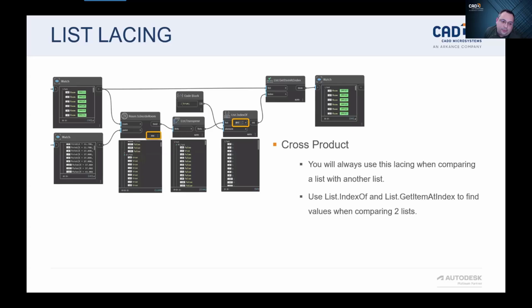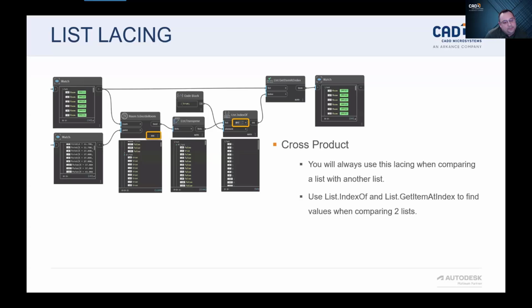When you set it to cross product, you will always get an additional list level, but it's not doing it randomly. It's easiest to explain when you only have 2 lists like this one. What it's going to do is the lowest list level, in this case, level 1, is going to be the indexes of all the points. And list level 2 is going to match the indices of the first input, in this case, rooms. So at L1 is room 1, or level 2's index 1 is room index 1, and then the 0, 1, 2, 3, and so on match up with the points. So it's not randomly doing this.